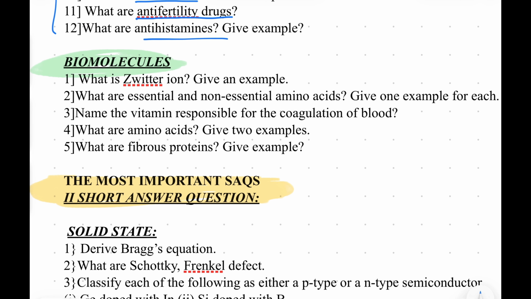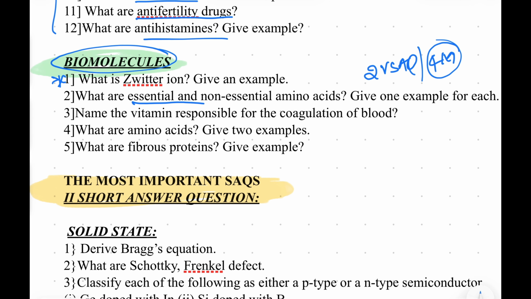Next we'll go for your biomolecules. Okay, actually in biomolecules mostly they are concentrating only on 4 marks questions. Sometimes they are asking VSQs, very rare. Mostly they are asking 4 marks questions, that is vitamins, hormones, like this. Whatever VSQs are there in biomolecules, that is the mostly asked question. Deuterium, what is the example? And essential and non-essential amino acids, very important. Mostly they are asking only one part: what are essential, what are non-essential. So this is not a 2 marks question, it is a 4 marks question. 2 parts will be 4 marks.